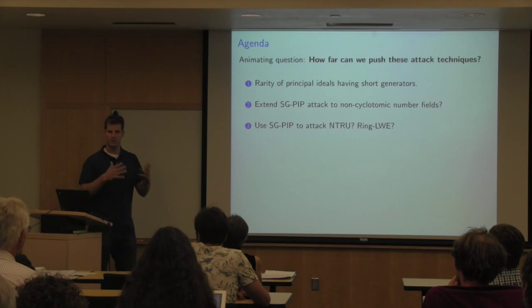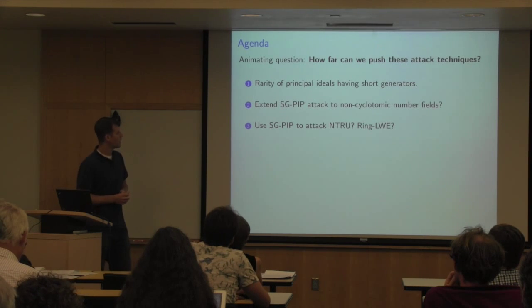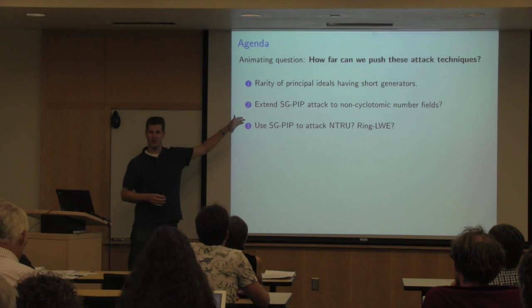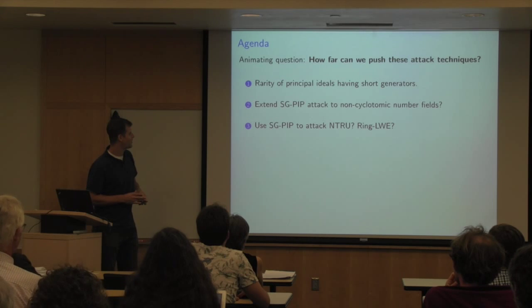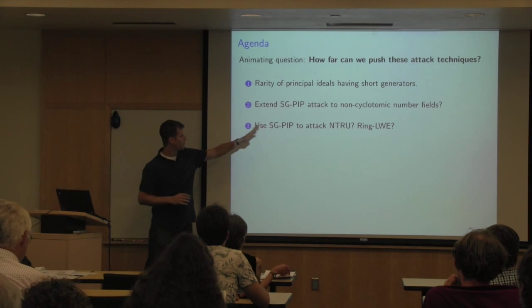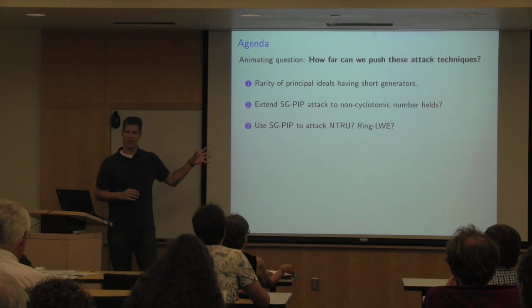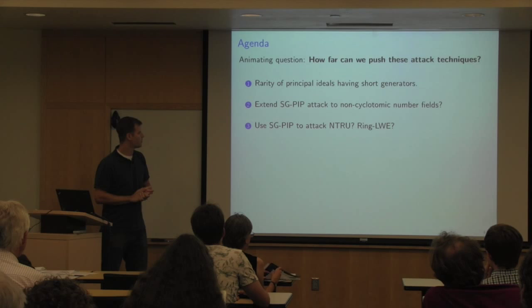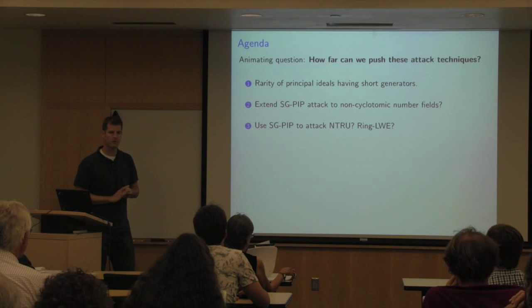So that started to be discussed at the end of the previous talk, and we can pick that back up. And then we'll have a decision of whether we want to eat lunch or listen to another half hour of talking. And then we can discuss some potential ideas for how you might or might not be able to apply SGPIP to attack the more commonly used problems in crypto like N-true and NFT. So any questions about where we'll go?